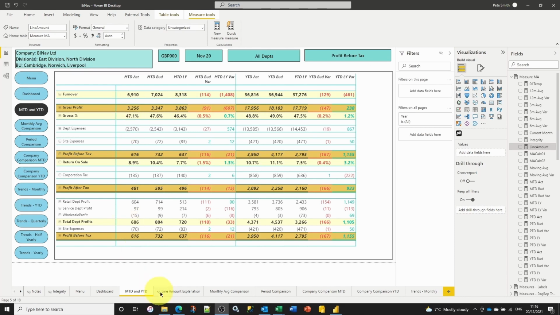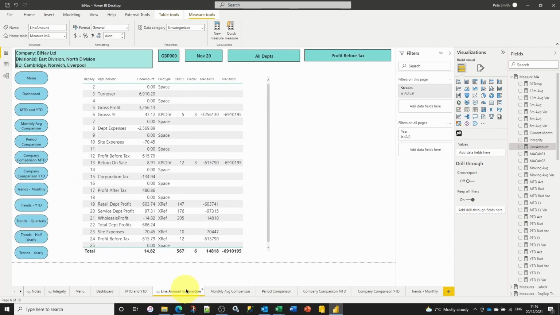how that happens. I'm going to do that with a little demonstration here in terms of the measures that we're going to be using. We can see here that from our report table, from our report spreadsheet, we've got a calculation type, which could be cross-ref, could be KPI div, could be a number of things, which we'll have a look at when we look at the main formula in a moment. And in that report table, we'll have entered into the spreadsheet, well, this needs to divide whatever number is in row number 5, rep key number 5, by whatever is in row number 3, and we've entered those two numbers into the spreadsheet.